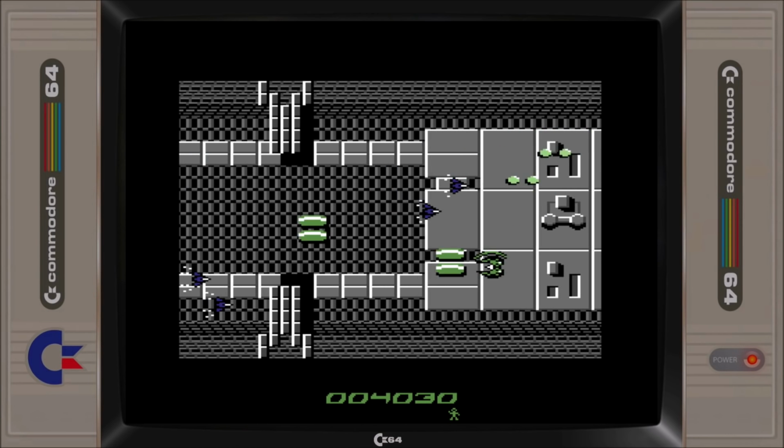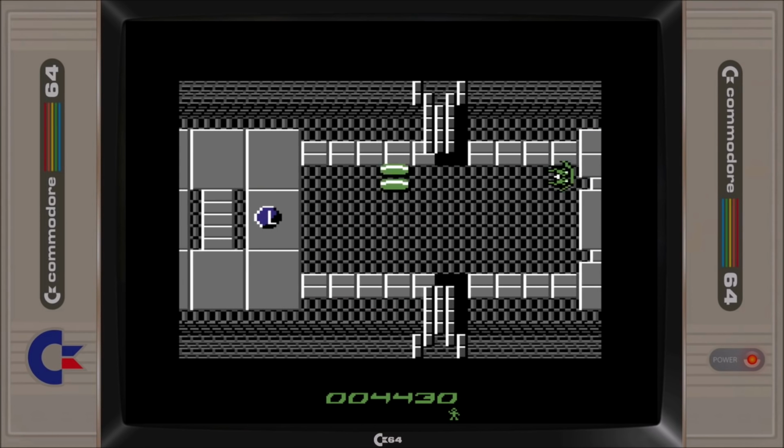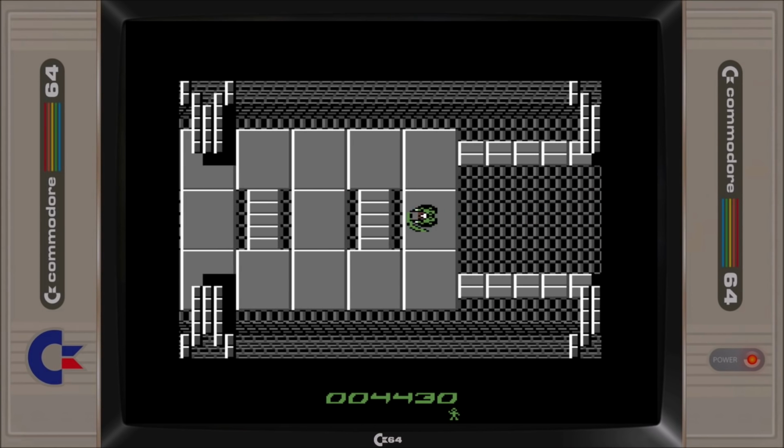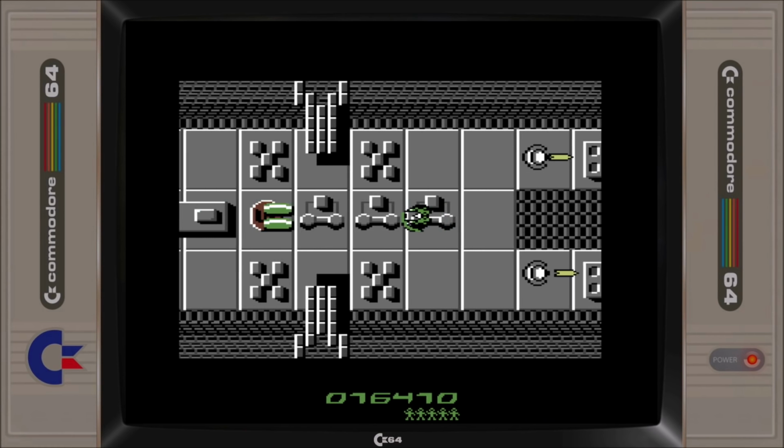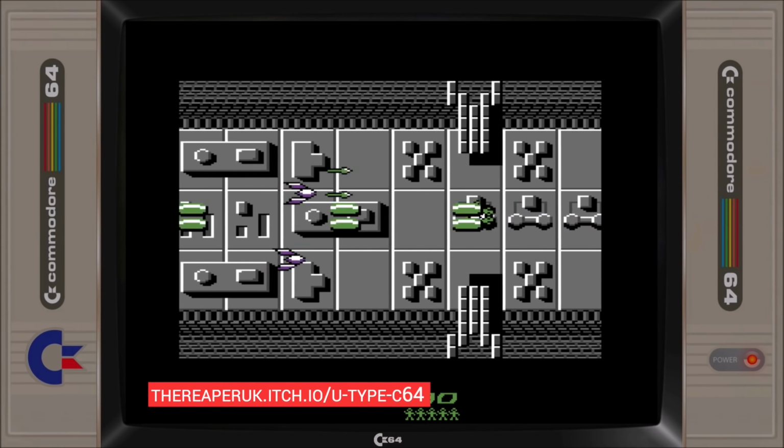The game scrolls well, and the graphics are a bit more polished than your usual C64 game, but the enemy patterns are pedestrian, and despite having shooting power pickups, the game just lacks overall progression. U-Type is available as a free digital download.